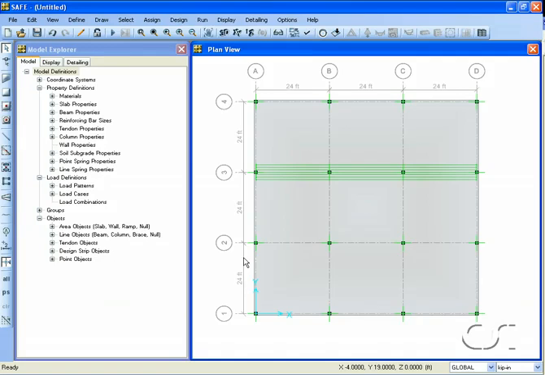Replicate these banded tendons at other locations. Now we will draw a distributed tendon in the Y direction.